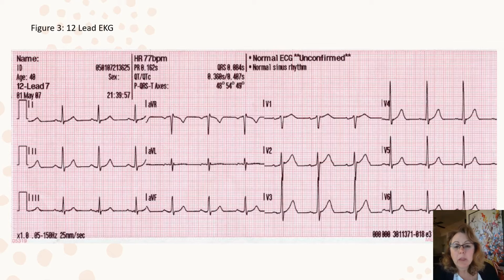Now, when we look at axis deviation, we are looking to see, does energy travel in the pathway that is normal, or is it altered? It can be either a left axis deviation or a right axis deviation or an extreme right axis deviation. So what we do is we look at a couple of leads to determine this. So let's go to the next slide.